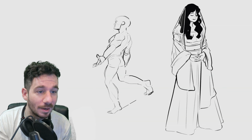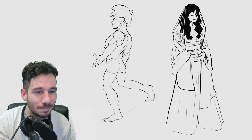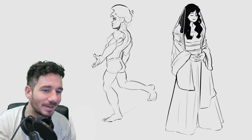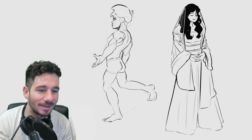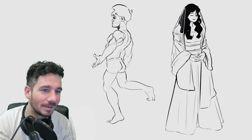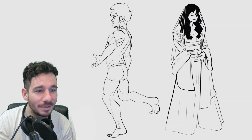The next one I decided to build a figure first. So I built this muscly man from some figure reference that I have. I'm not actually a huge fan of this pose. I think it looks a little awkward, especially that foreshortened hand and the way that his back foot is kind of perched on something. It's kind of not quite running, but yeah, anyway.